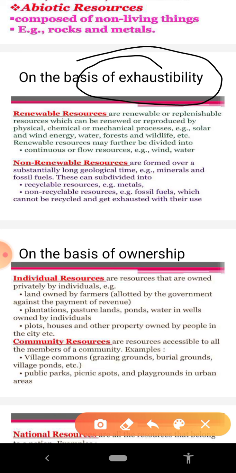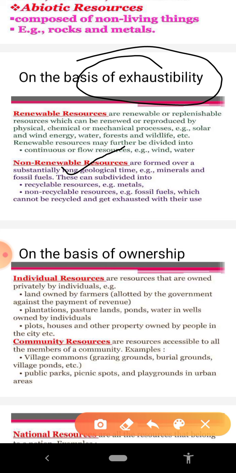After that, non-renewable resources. Non-renewable resources are the natural resources that cannot be replaced at all or within a reasonable time. Fossil fuels such as oil, gas and coal are examples of non-renewable resources. These resources accumulated over millions of years. They are considered to be non-renewable resources because once they are used up, they are gone forever.